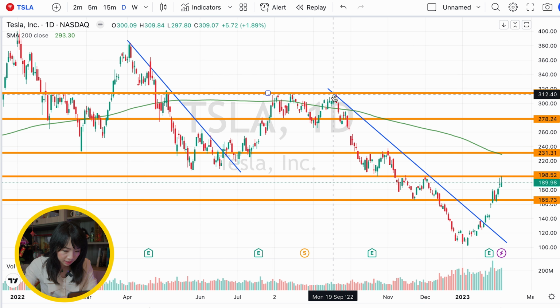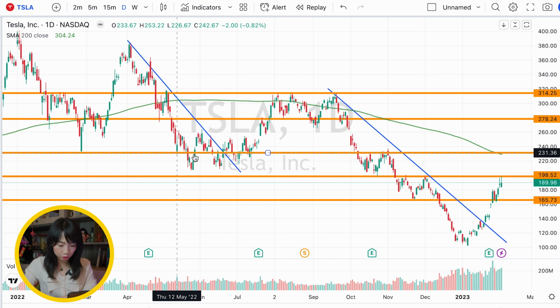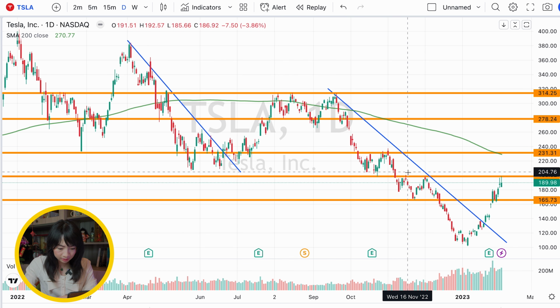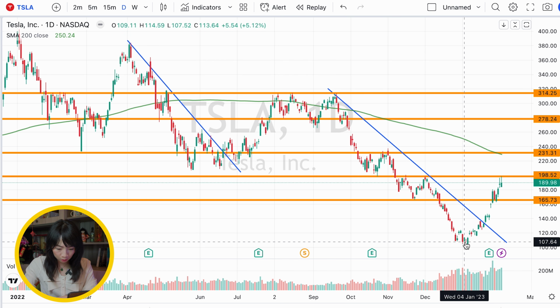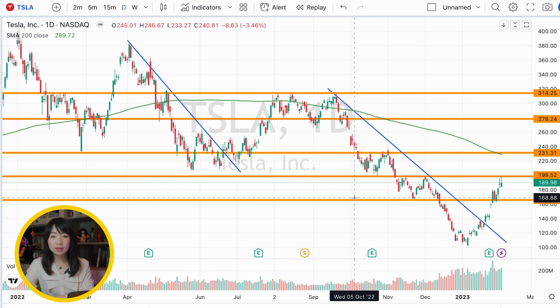Once the stock peaked, triple top, broke down 280s, and that's when it tested the lower support around 230s and formed this downtrend on this blue line over here. And since then, it's sold off to a low of 100 and 120s over here. Now, I think there's something interesting to learn from this Tesla chart.